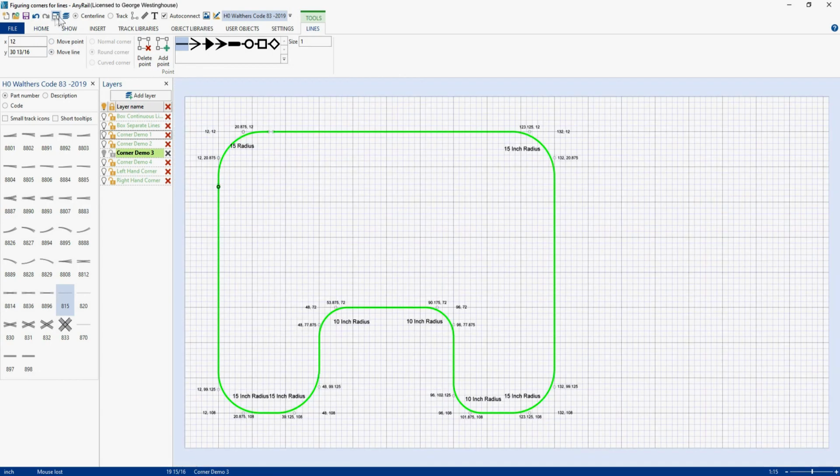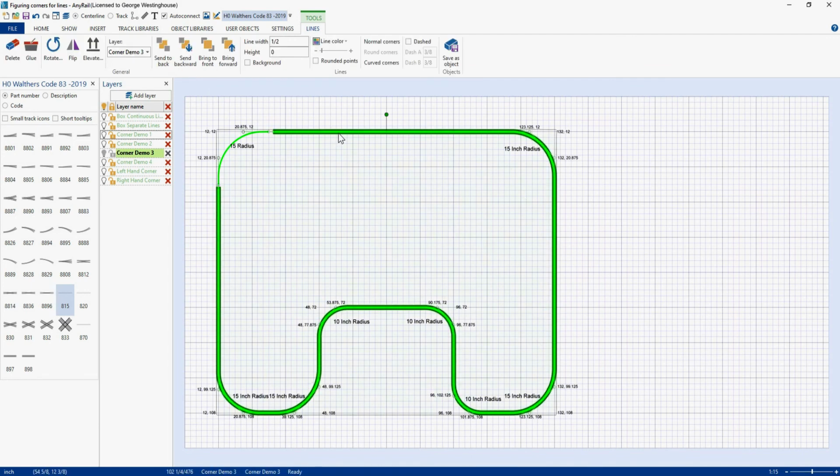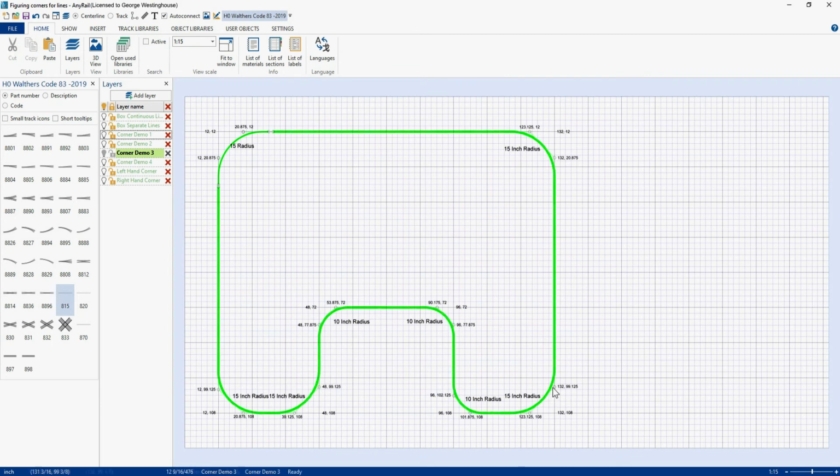XY coordinates. Now, this is all fine and good, but this is pretty much one entity all the way around. If you want to change this, you'd have to come in and move all of these points individually and then redo it. And if you wanted to take out a line, you couldn't. So you couldn't take out a line here and say, oh, I want to split this and make it wider, or I want to make these two lines longer, so I push this section up here. You can't do it when you do this as one continuous line. So for me, I prefer to do it as individual lines.